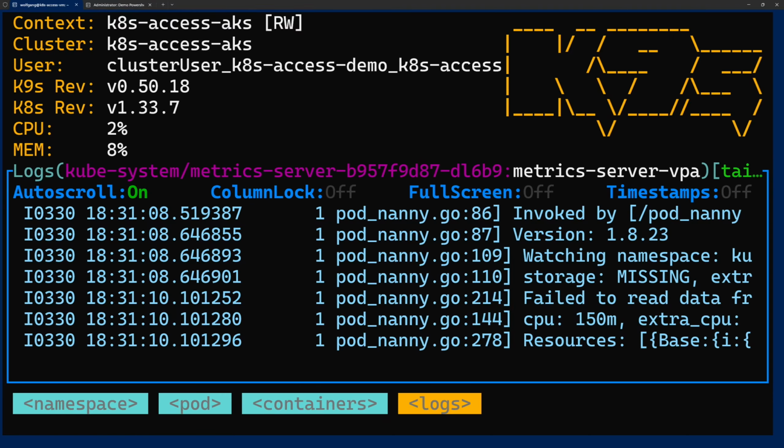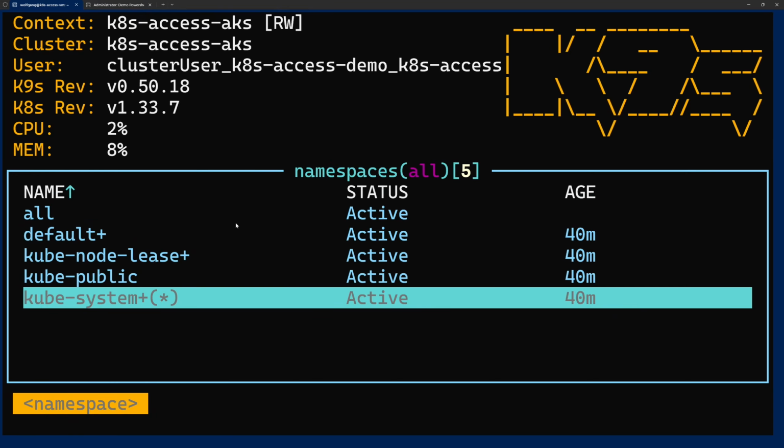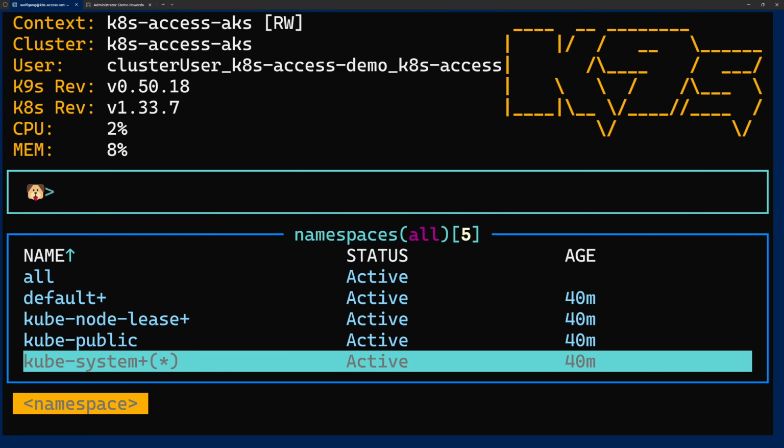If you want to go back, you use the escape key. And with this, you can just go further up. Now, if you hit colon again, we go to deployments, but as you can see, it also gives you suggestions. So if I type D, it suggests daemon set, or we want to go to deployments today.